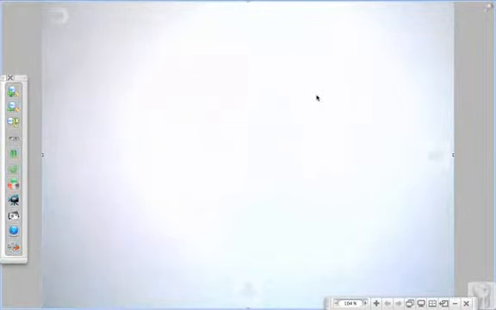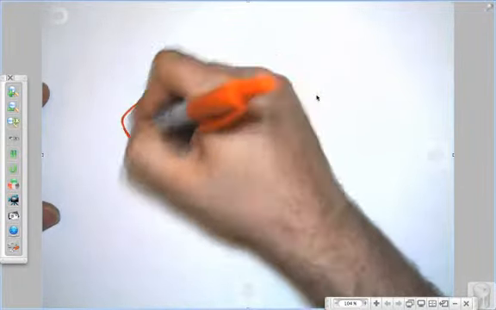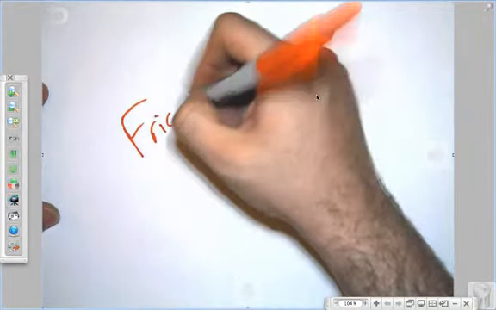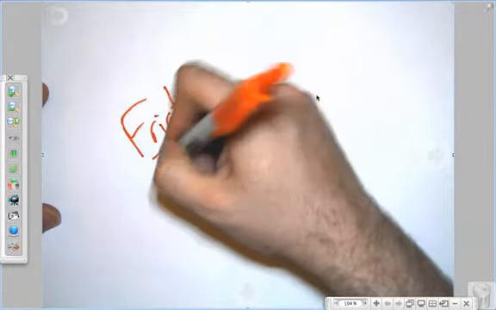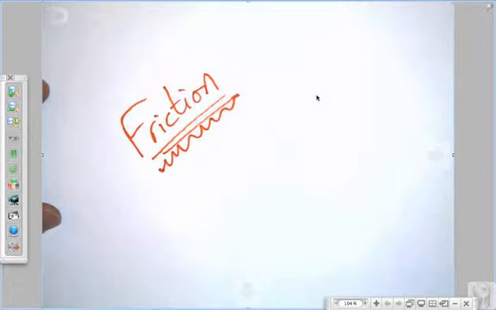So this lesson is looking at friction. I should give that a wavy underline really, looking at friction. We talked in the first lesson about smooth and rough surfaces, and whenever we have a rough surface we're going to have friction involved. As I'm sure you're aware, friction always acts to oppose motion.